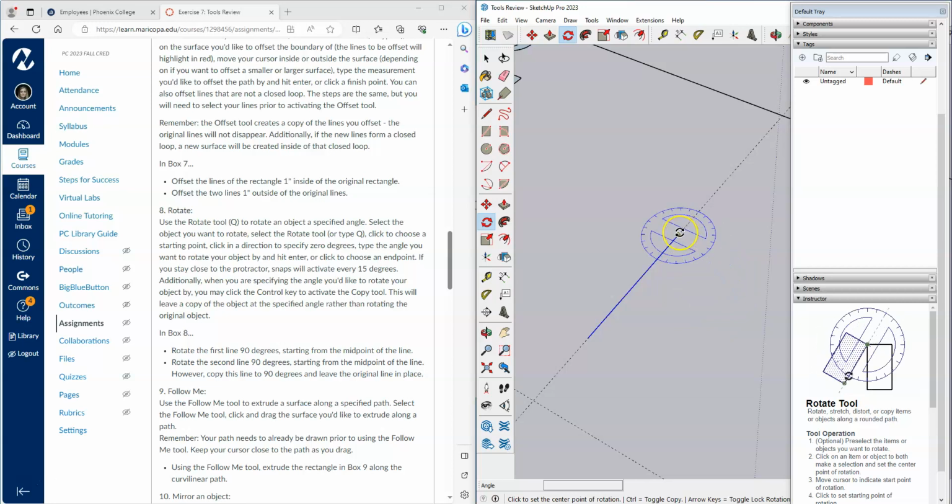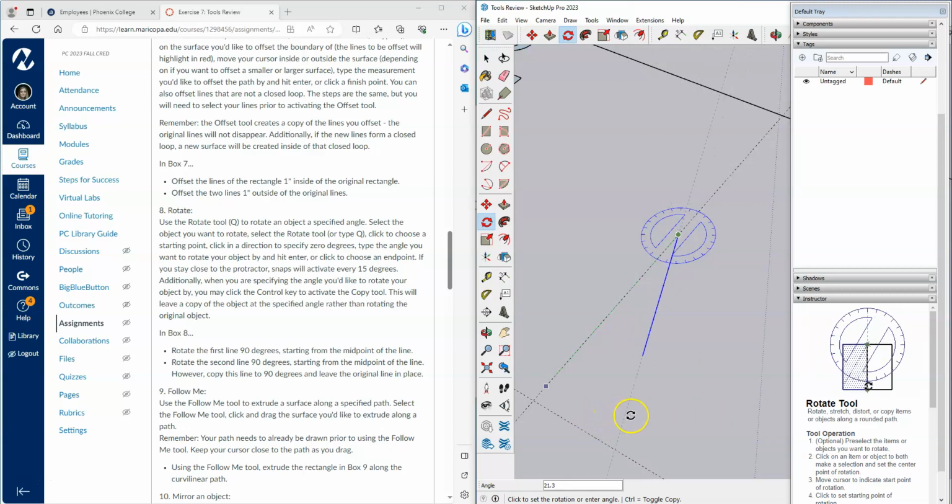So maybe I start at an end point. I click on the end point. I can start pulling my cursor to specify the 0 point or the 0 degree angle, and then click again. And then I can start to rotate it, and you'll see that the line is rotating about that initial end point that I chose first, my starting point.